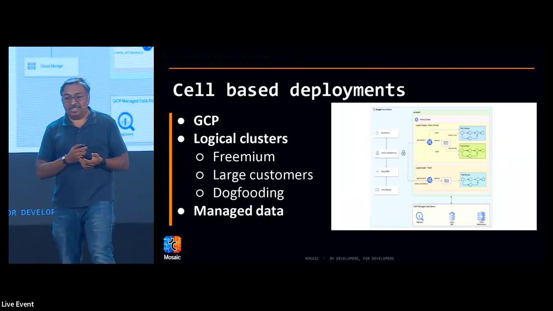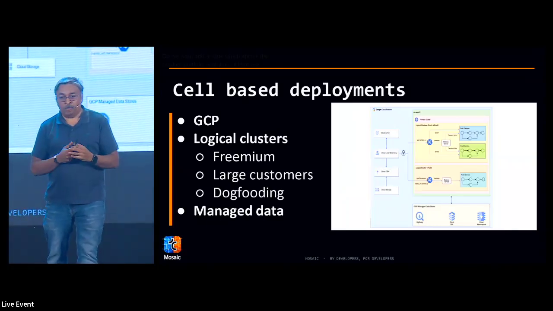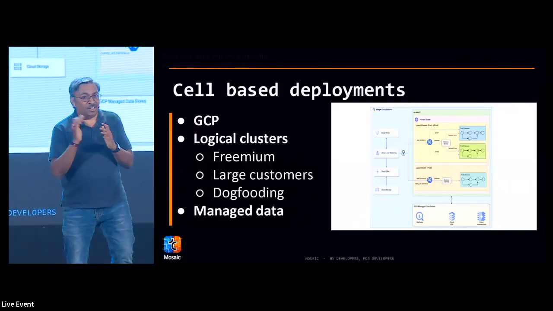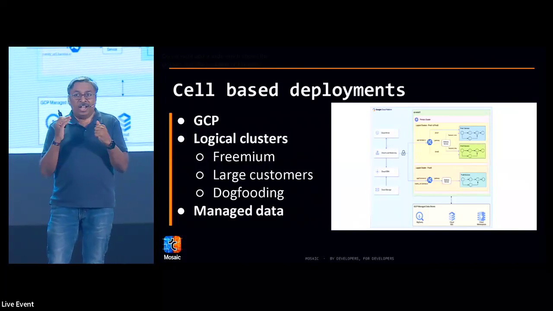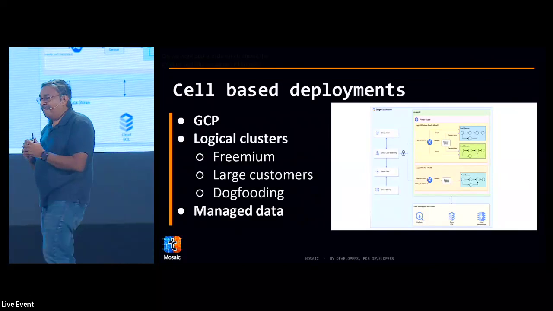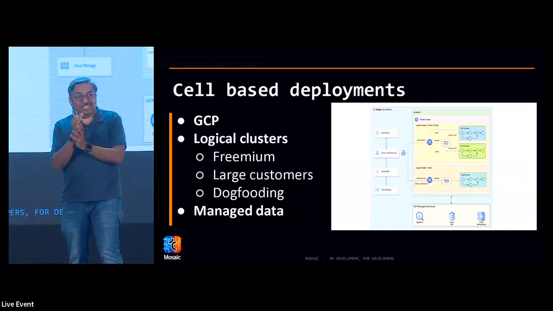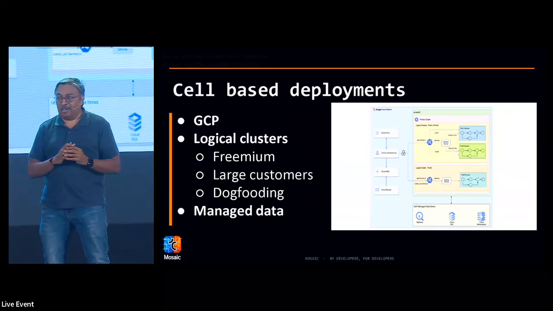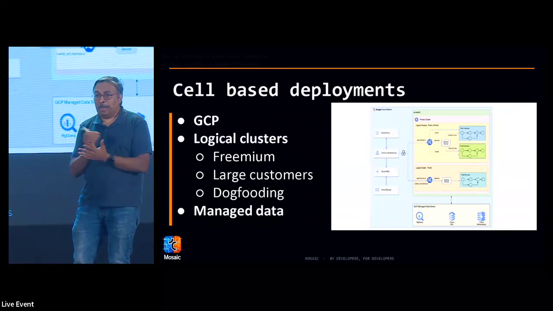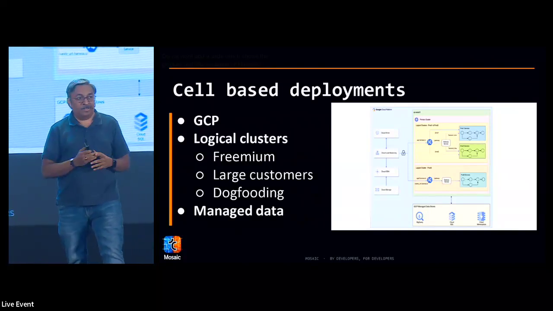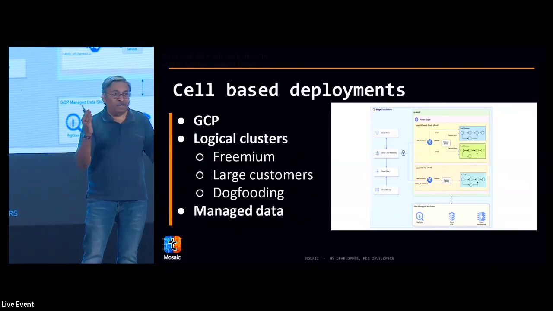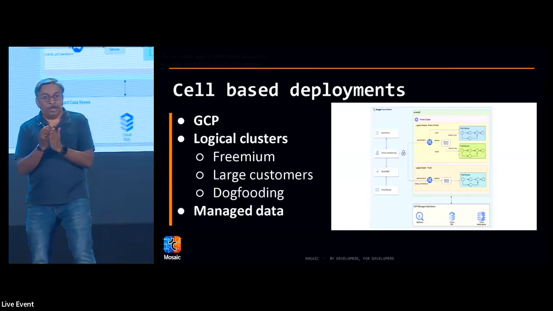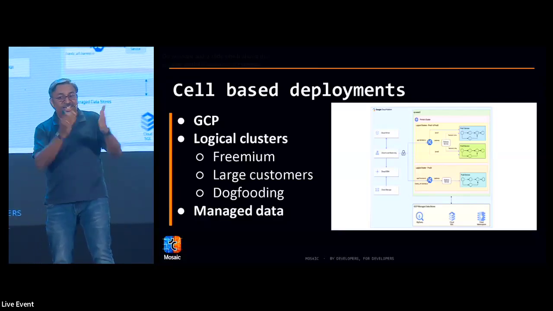So if you look at the cells in Harness deployment, it would look something like this. So on GCP, you have cells. One interesting thing about this is the applicability of the cell-based deployment. On a B2C system, you could probably design a system where, maybe even without cells, you can scale. Right? But on B2B software, it's very natural to have cells. The reason is there are different classes of customers. There are different SLAs which you can offer. So that's where you have cells for a certain set of customers.